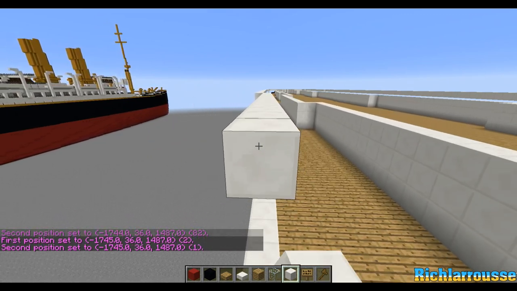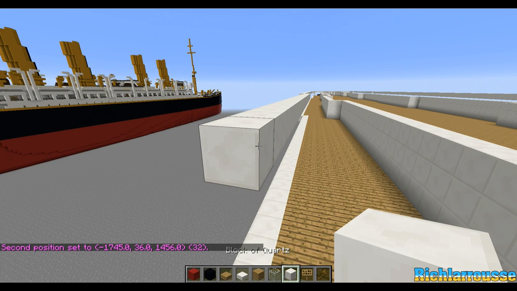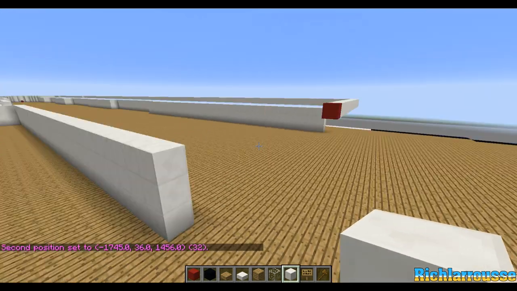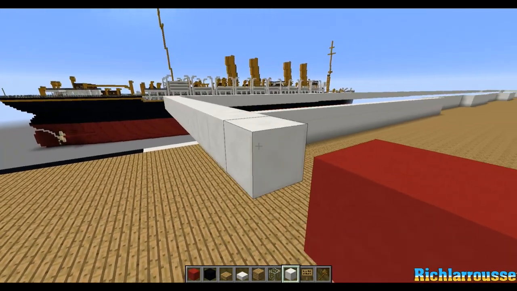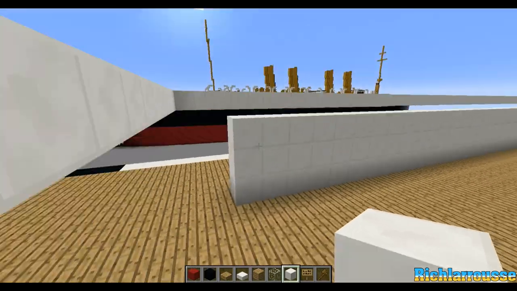So 32 here. Oh, gone too far. That's 32 there. And then once again, 17. So 1, 2, 3, 4, 5, 6, 7, 8, 9, 10, 11, 12, 13, 14, 15, 16, 17. And then inwards 14. 1, 2, 3, 4, 5, 6, 7, 8, 9, 10, 11, 12, 13, 14. And there we are up to the centre line there. And that's fine. And then you can do the same along the back wall here of the two inside walls.